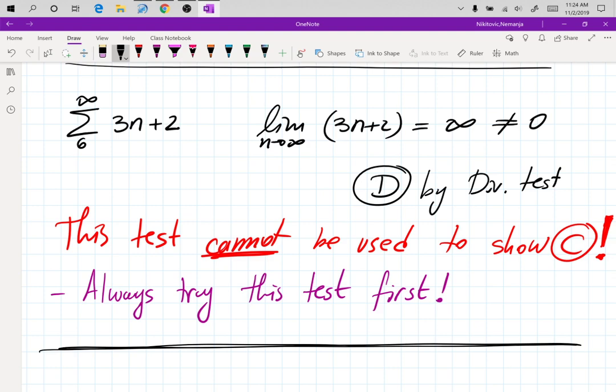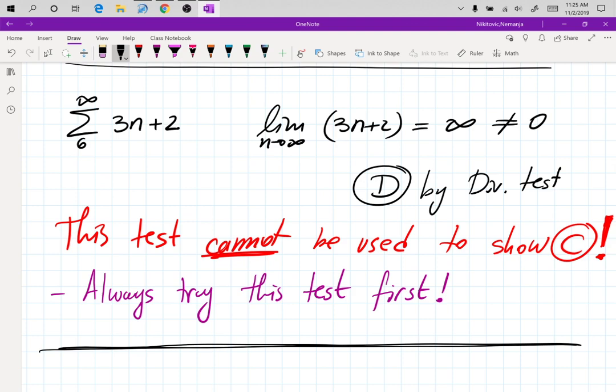But this nth term test, that's why it's listed first on your list up there. Always use that one first. And you see that the 2 comparison tests are last. Those are the ones that are hardest to see and most annoying usually to do. Well, the integral test is the most annoying one, but it's easier to see.